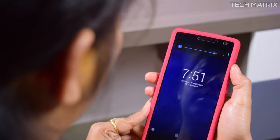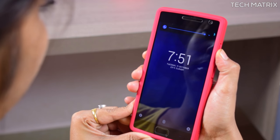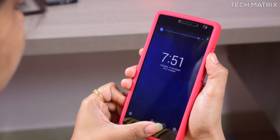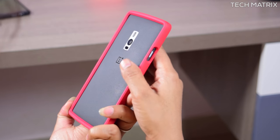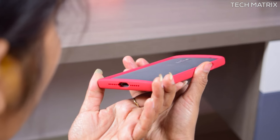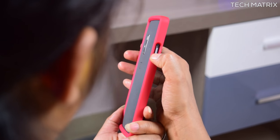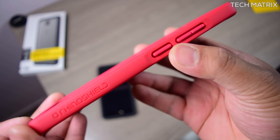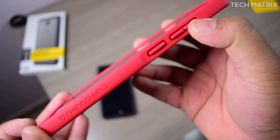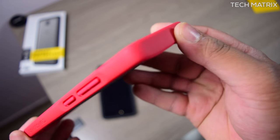The bumper offers a decent grip, not the best as it's a slightly smooth matte surface, so it will not stick like grippy cases like Spigen or Otterbox. All the ports, however, are accessible and easy to use. Even the slider ports are pretty decently made. The in-hand feel is very good as it's a very slim bumper and you are able to feel the phone very easily. The buttons are very squishy and not hard at all, so that's a plus point.